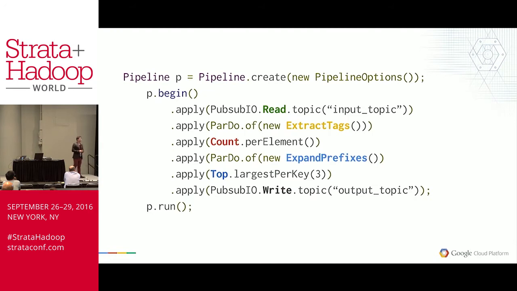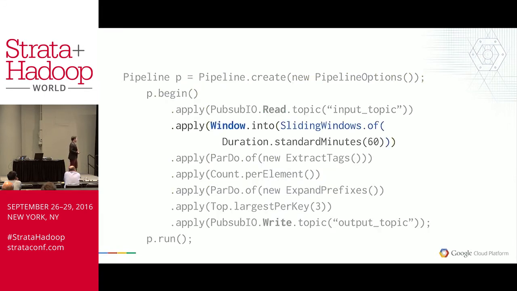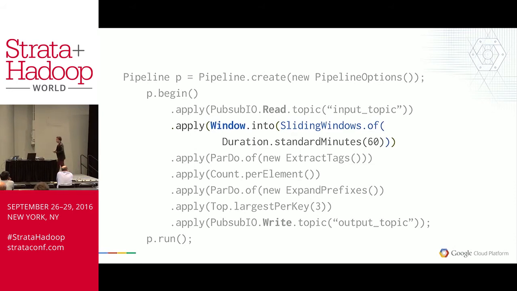Well, first of all, we're going to have to change our sources, right? Instead of reading from a batch source like a text file, we're going to want to read from some streaming source. In this case, I used PubSub, which is a Google Publish Subscribe system, which we'll talk a little bit more about later. So OK, we're reading from PubSub. What else are we going to want to do? Well, we said that we want the results based on the most recent window of data, so maybe the most recent 60 minutes. So we're going to take our input, and we're going to window it into a sliding window of 60 minutes. That's going to give us our desired result. It's going to give us data from the last 60 minutes of time.